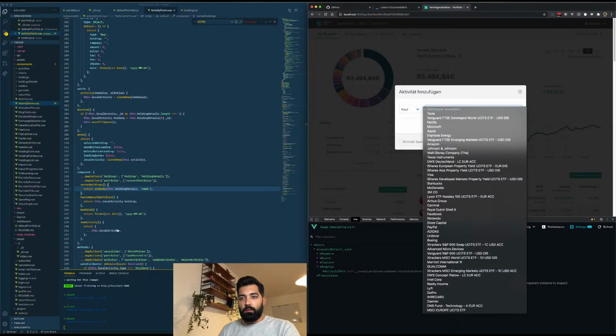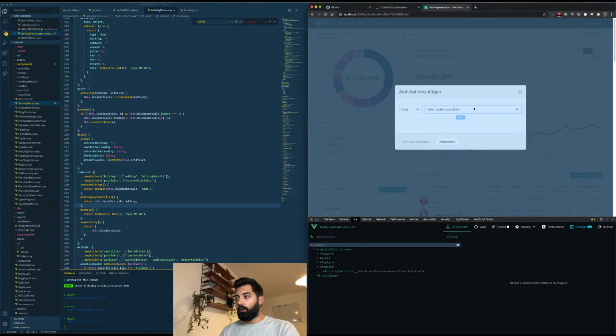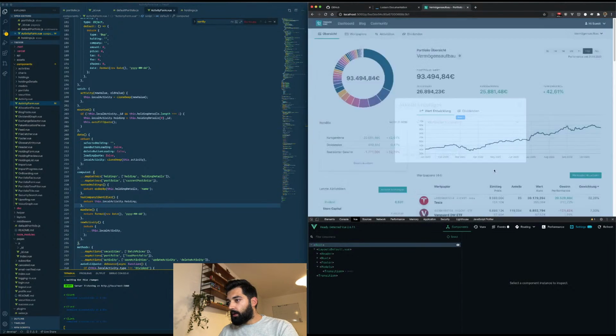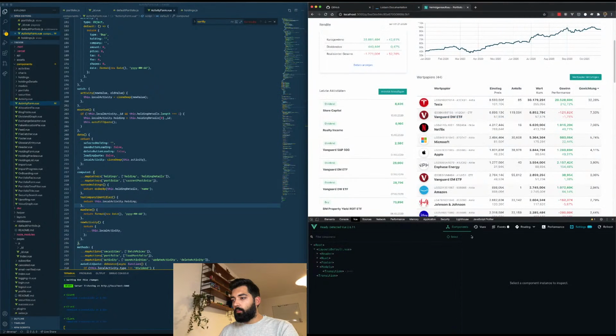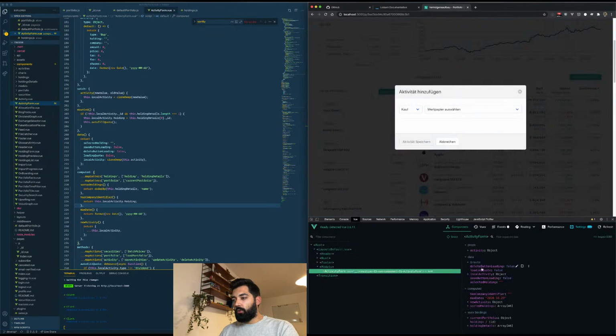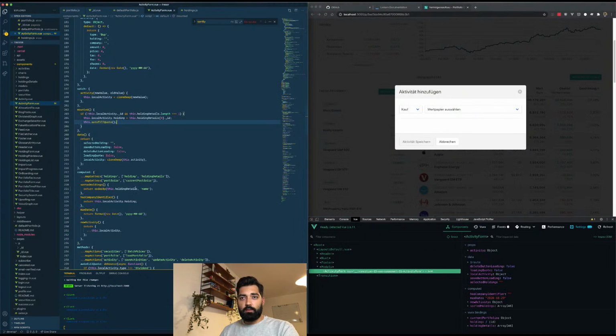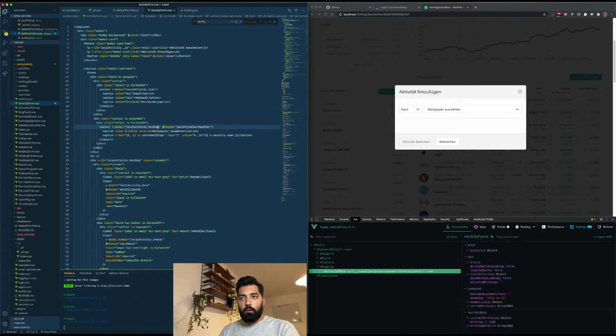Why would Tesla be on top? And the Vanguards are mixed in here everywhere. I mean, it's sorted by allocation here, but I'm not sure why, because I am changing it, hopefully.